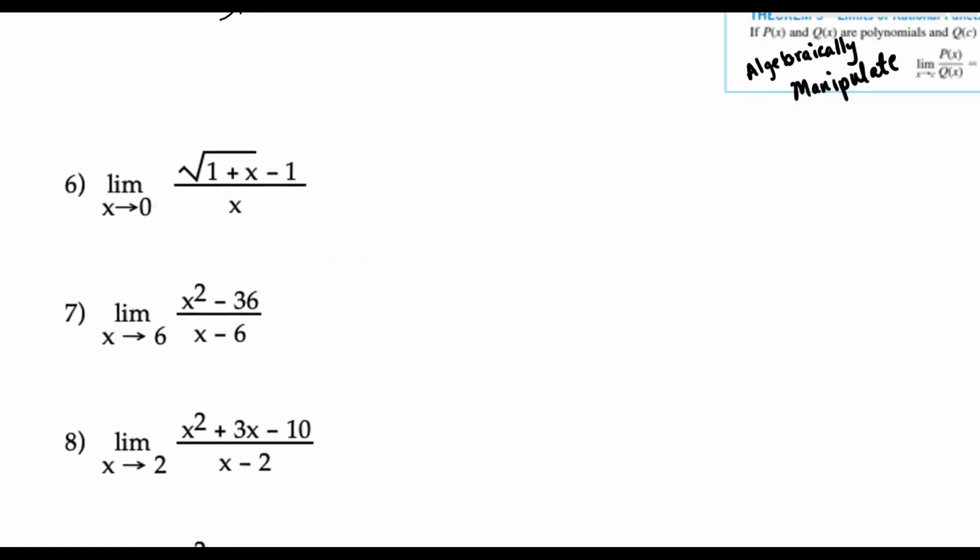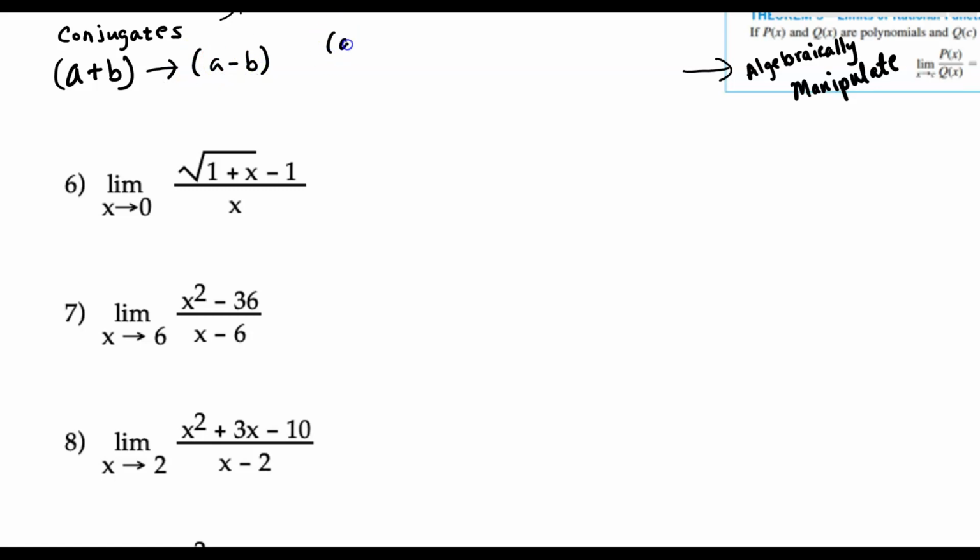In this case, we have to do what we said over here, and that is algebraically manipulate. So in college algebra, you work with something similar to this. We talked about complex conjugates, but we're going to talk here about the conjugate. So what is the conjugate? Let's talk about that. If I have, for example, a plus b, its conjugate is going to be a minus b.